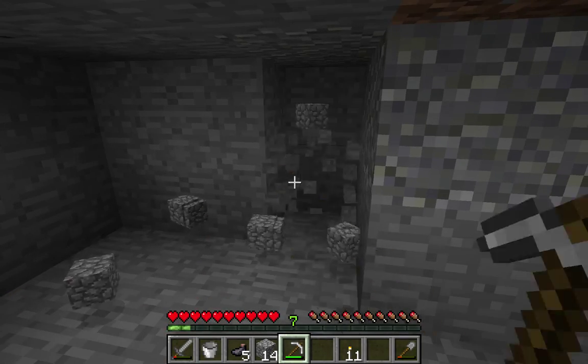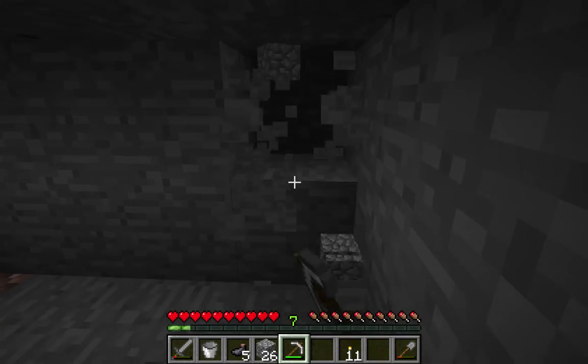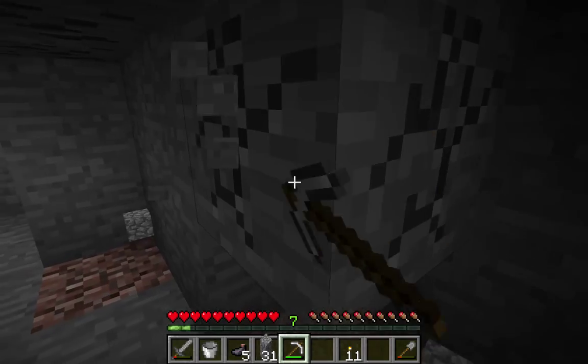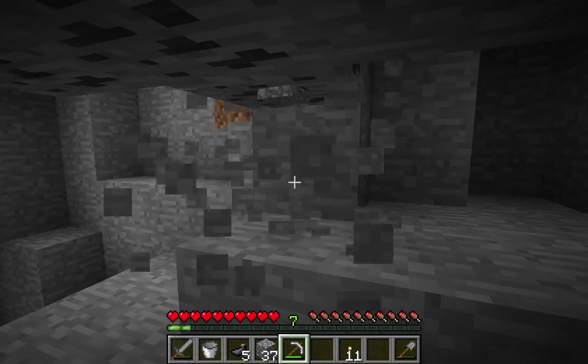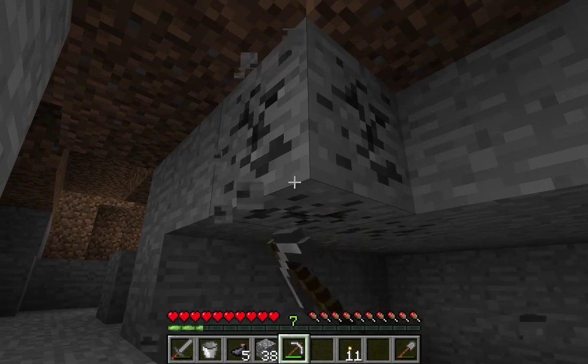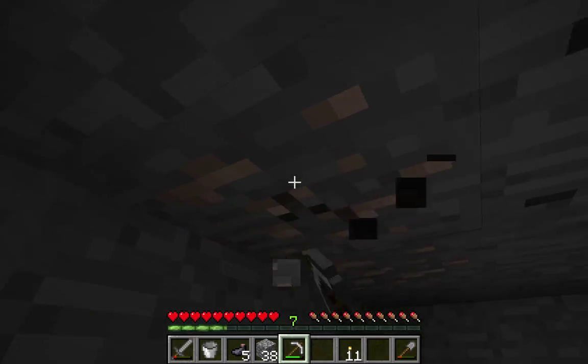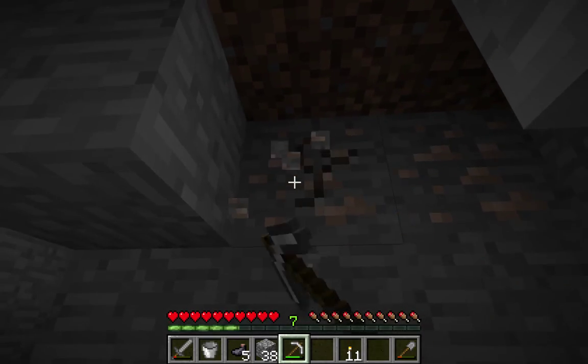Yep, just a lot of cobblestone. That's what this house is gonna need. Or we can just do the roof. Really, need some iron for torches. And there's some more iron back here. Look at that.